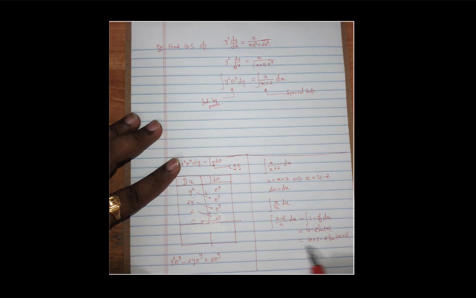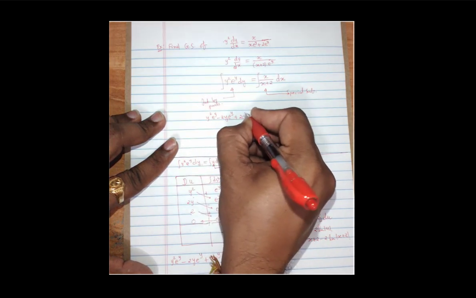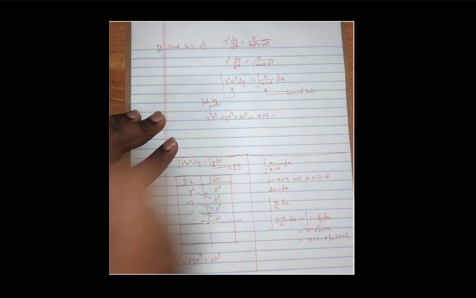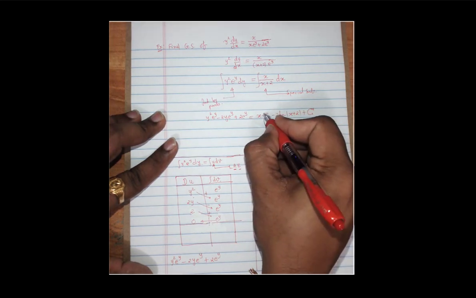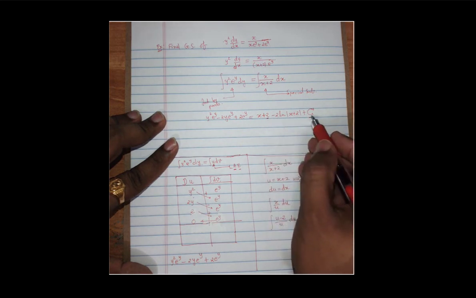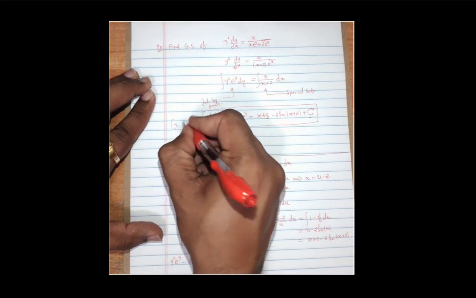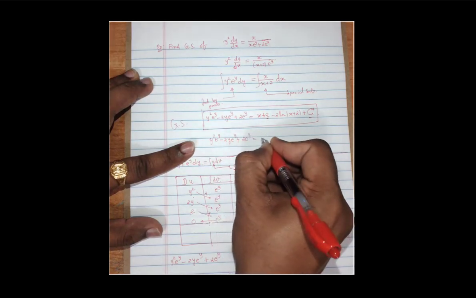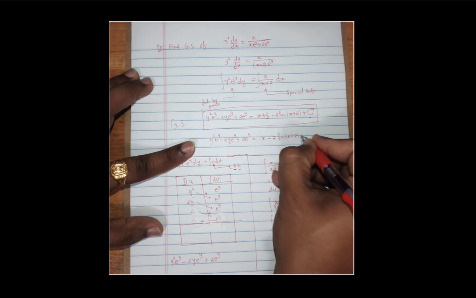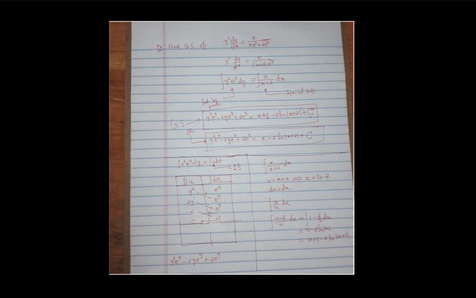Alright, so we have the antiderivative of the left side and the antiderivative of the right side. All we have to do is set them equal to each other, and then throw a constant of integration on one side to make it a full family of antiderivatives. Now if it's clear in your mind that 2 is a constant too, and c is a constant as well, if you add 2 and c and just write c, that will be fine too. So let's call this a general solution, or as I said, you can combine that 2 with c and make it look like this. Okay, so that's a full solution.